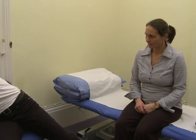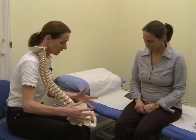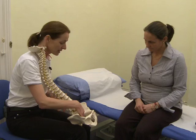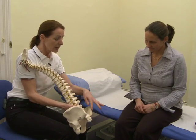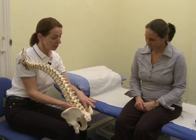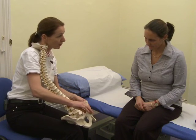Okay. So sometimes it goes beyond posture, and sometimes there is a genuine alignment problem with the pelvis, all right? I'll just explain that to you. I have here just a spine and a pelvis. And what can happen here, the pelvis is made up of 3 bones. This is the ilium on either side, so 2 ilia, and the sacral bone in the middle, okay? So the sacrum there and the iliac bone on either side. Now there's a sacroiliac joint on either side, okay? So I think a lot of people know the name the sacroiliac joint. You've probably heard of that. And the pubic symphysis bone here to the front.